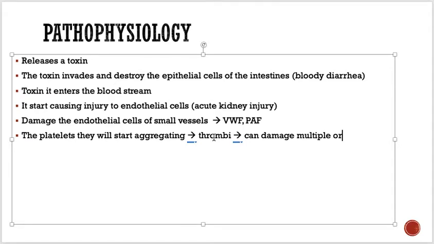Okay, so see what's going on. The toxin which is released is now in the blood, and because that toxin is damaging the endothelial cells, that's what is going on. And again, what kind of organs are damaged? Of course, there could be signs and symptoms of that. For example, it could be the kidneys again, it could be the brain, okay, it could be any other organ, whatever will be damaged.